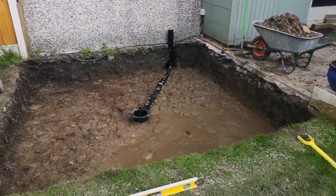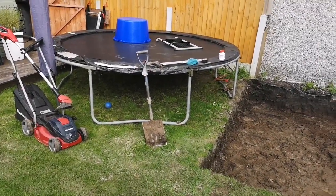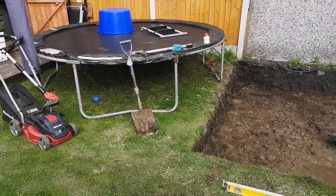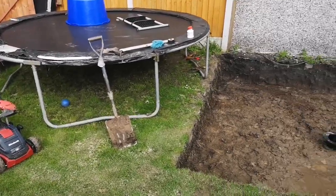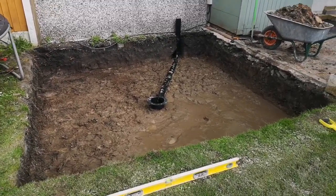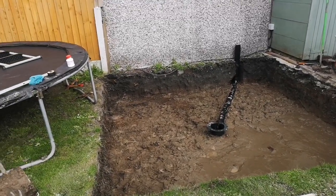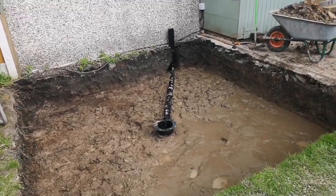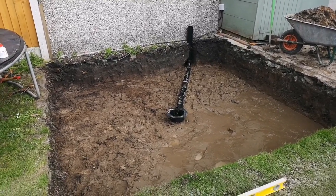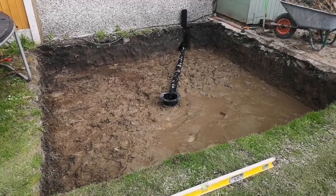That's where we are - next update will probably be when it's concreted so it'll look totally different. We can start getting the garden tidied up properly and getting everything away ready for winter. This trampoline's going because I'm going to deck all that area. I'm going to get a hot tub there - I need to keep the wife happy because she's not entirely over the moon about the size of the pond. She didn't realise it was going to be this big. Happy wife, happy life. I'll give you a quick update on the fry in the fry shed.